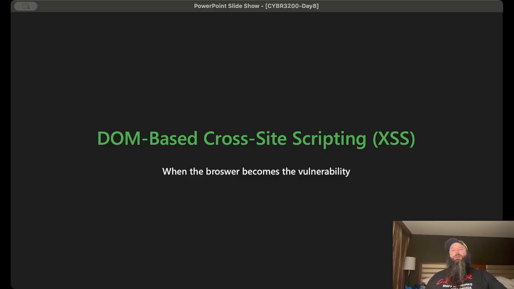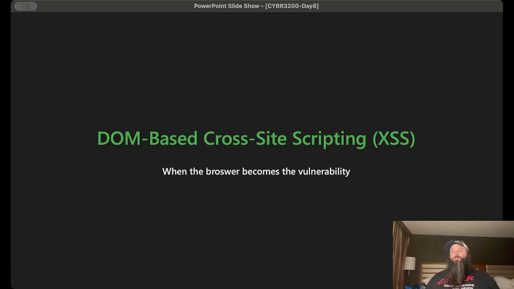So in the last class, we talked about both stored, where the data ends up being persisted on the server on the backside, and it ends up being given to every user that hits the page, via something like maybe a comment. I encourage you guys to go play. Then we also talked about reflected, which is not stored anymore, but is given back to the user at the time of the request. Right. Today we're going to move on to abusing trust entirely within the browser.